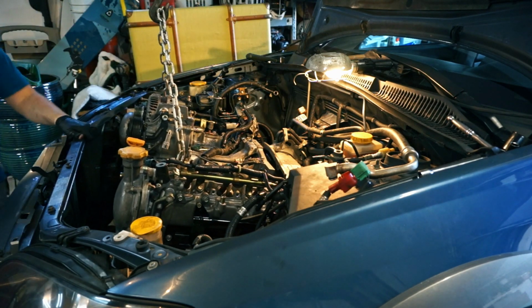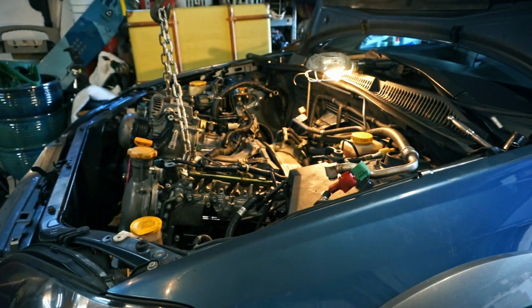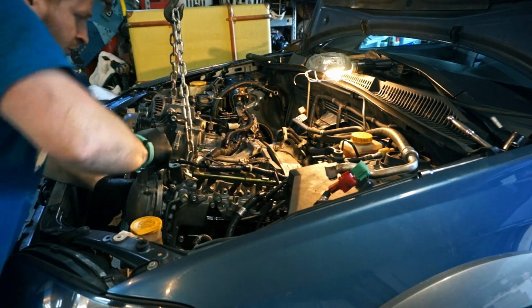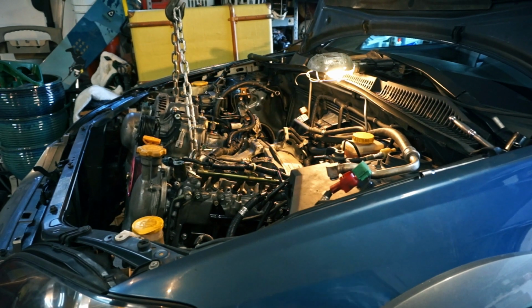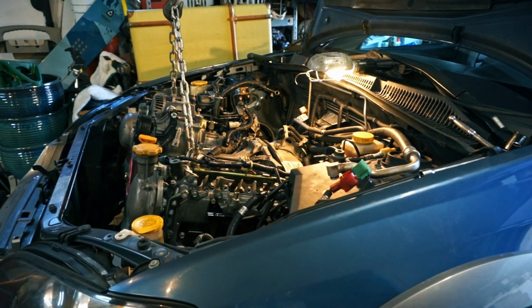I'm really amazed with how easy this engine is to get in. With how huge it is, it honestly just wants to go together. She's tired of not having a heart in her. Let's do the old one too.